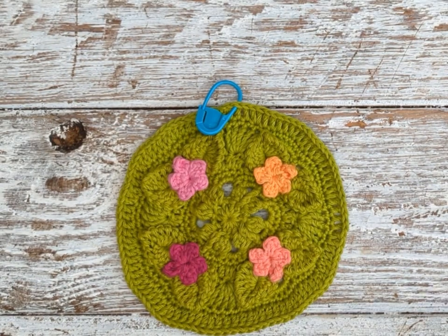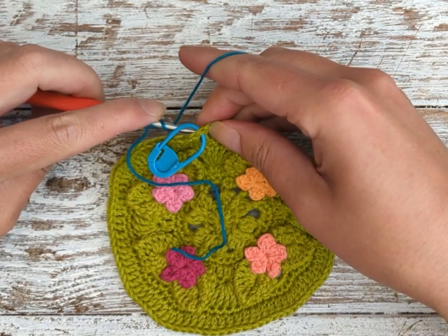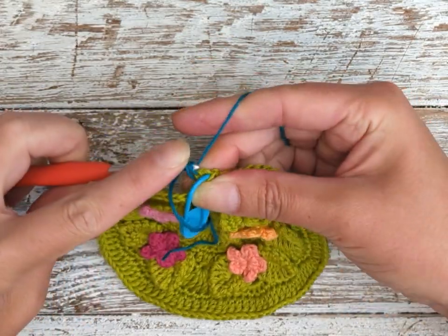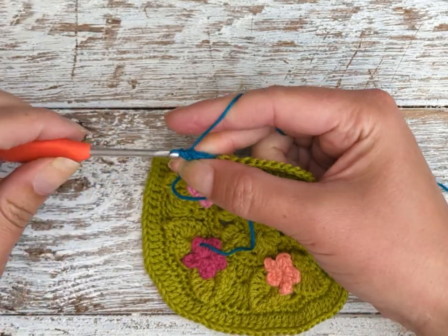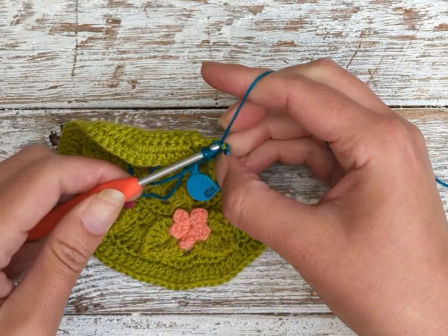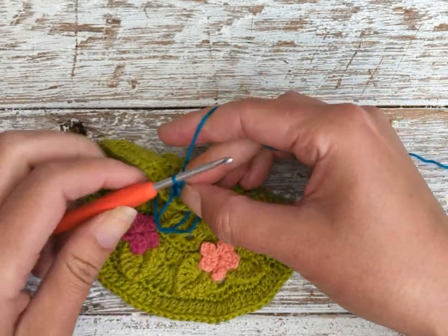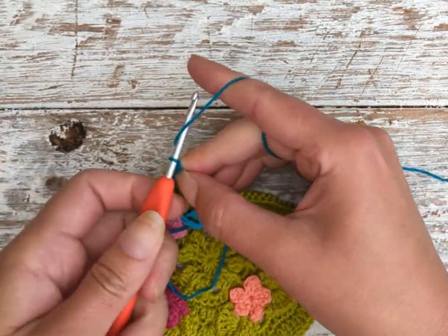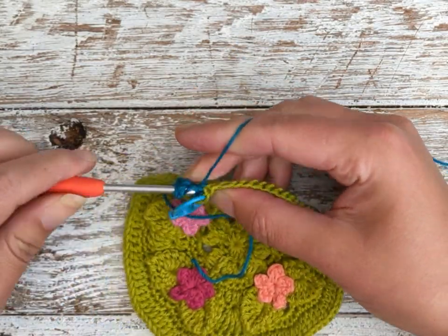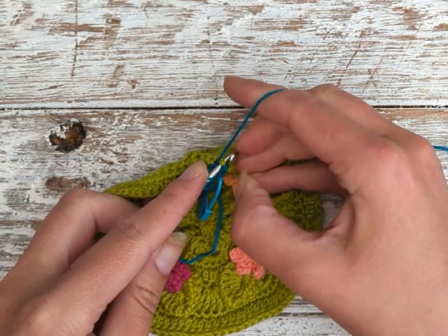We are on round 10 now. Starting with a standing stitch, in the marked stitch from the previous round, we're going to make a back post treble around that marked stitch. Going to make another back post treble around that same marked stitch. It's a bit tricky to do two back posts in the same stitch. I find it helps to turn my work towards me. Chain two and make two back post treble in the next stitch. Fiddly.